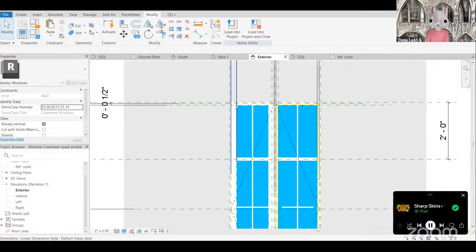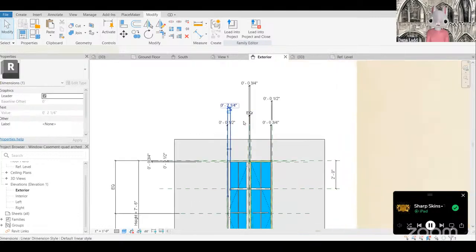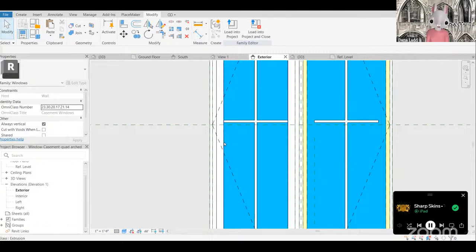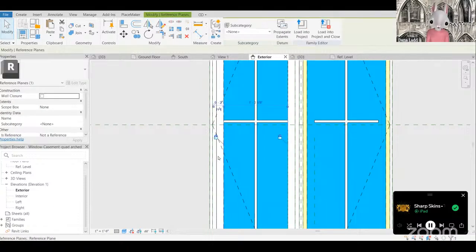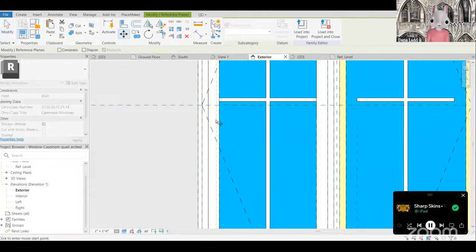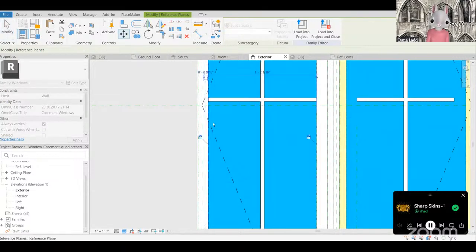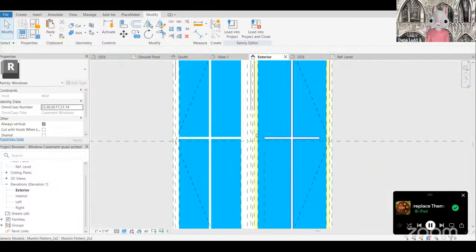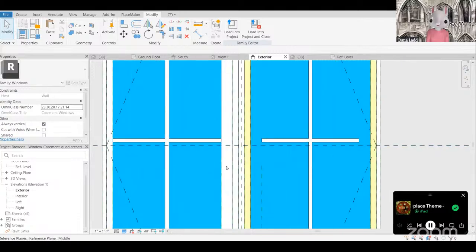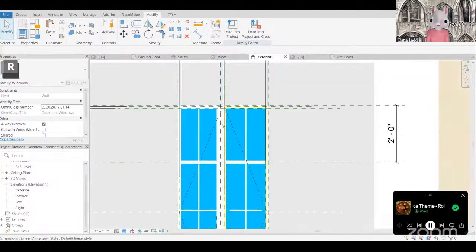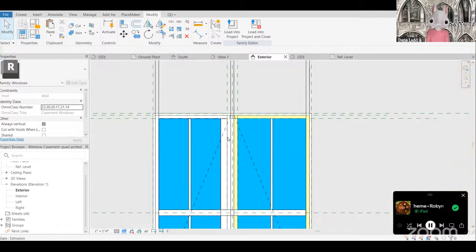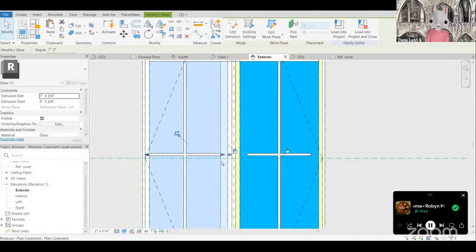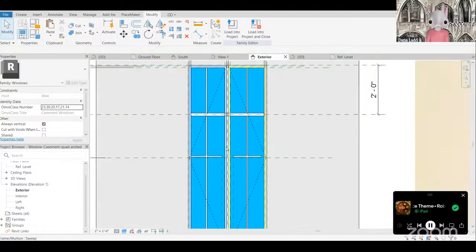Okay, so there we go. That's what we're going to do. We're going to make sure that this is unlocked, this dimension here. Okay, and we're going to click tab and tab until we see that dashed line. You see that dashed line? And we're going to move it to the end. We're moving it to the edge there. Okay. And now, yeah, we need to get our glass back to that mullion side over there. Okay.